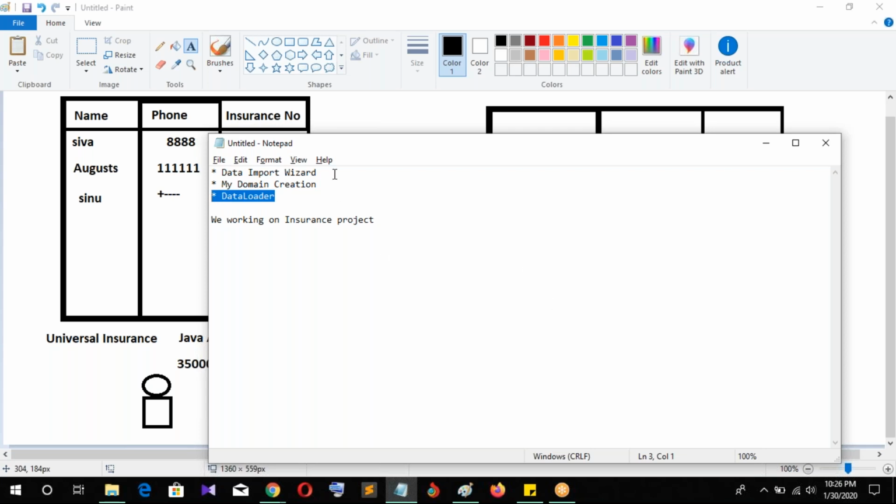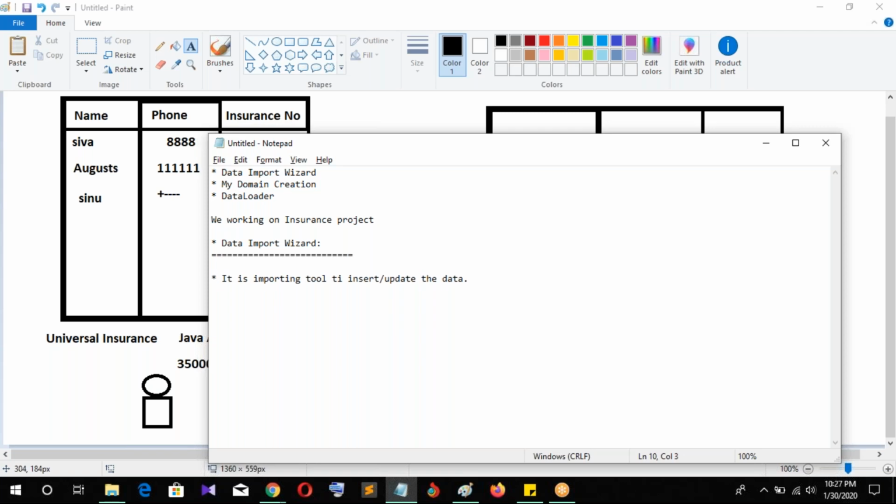Okay. First, we discuss the data import wizard. It is an importing tool to insert or update the data.